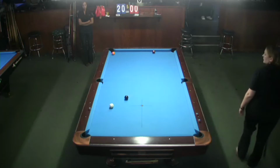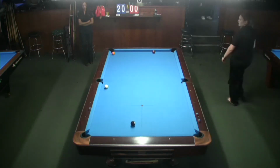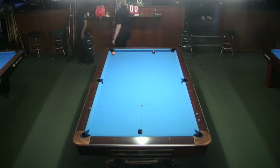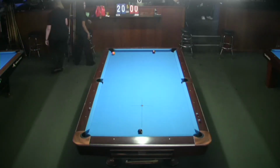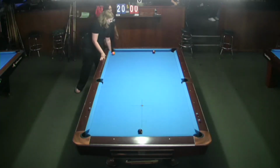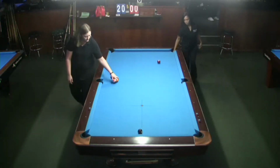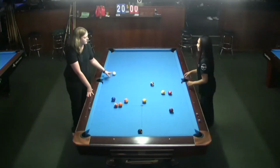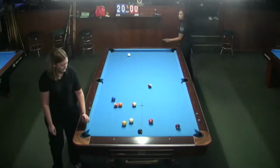Alejandro. Oh, contact. Oh, watch that side pocket. Bye-bye. Ouch. All right, so it's 20 to 10. Let's see if she puts up 10. 20 to 10 and a race to 50.